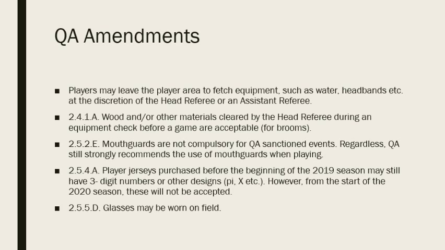If you have a jersey that has a symbol or a number that's greater than 99 on it, you can still wear it this year in Australia. But when you're doing new jersey orders with your clubs or other bodies, make sure that you're ordering ones with just the numbers from 0 to 99. Rip me and everyone else who has a letter number. It's very sad. And you can also wear glasses made of real glass.